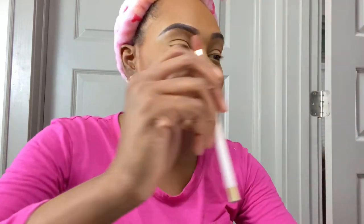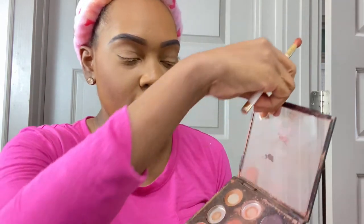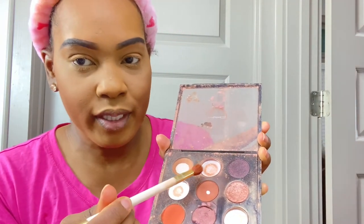And now I am about to go in my favorite part. Doing my eyeshadow. My favorite part is doing the eyeshadow. I don't know, y'all. I just really like doing my eyeshadow. And I am coming in with one of my little MAC palettes I made for myself. And I'm using this color. I can't tell you even what this color is, but it's more like a rust color. And I'm using that as my first transitional shade. I'm just going to use that and blend it on out. And I take my hand all the way down to the bottom. That way I know I'm going to be light instead of, if I'm tight like this, it's not going to blend lightly. So I just move my hand all the way down to the bottom and just go in lightly, light strokes.